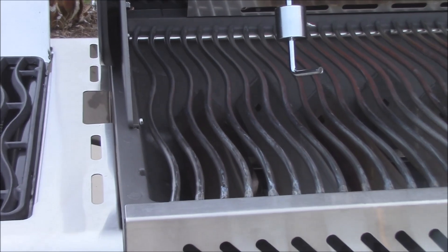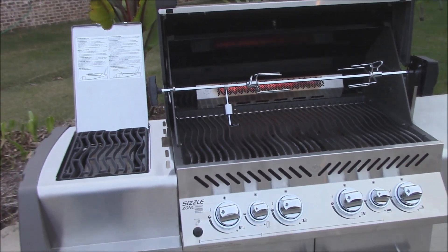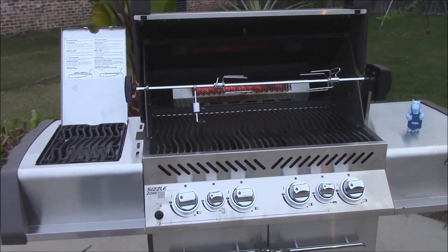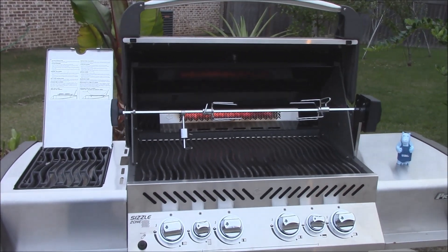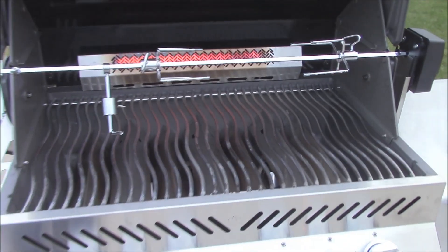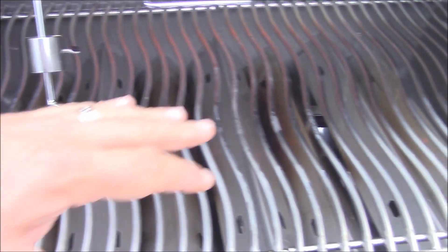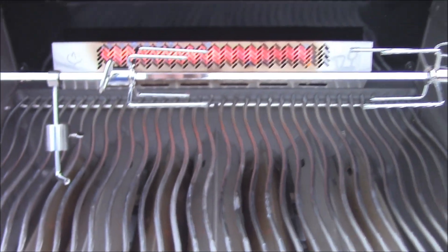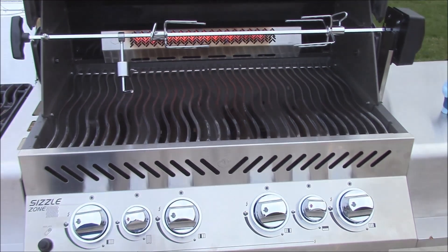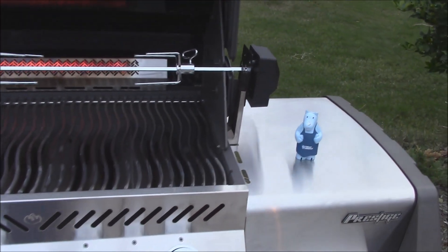I really can't get over the super high quality of this grill. Every aspect of it is stainless steel or that cast aluminum — really, really nice. I'm going to let it heat up. We should show you down in here. I'll have to show you one day when I take it apart — all that stainless steel completely all the way down to the bottom. Nothing to rust out or anything like that. I'm just kind of letting it heat up for the first time, kind of getting a good little break-in with it.